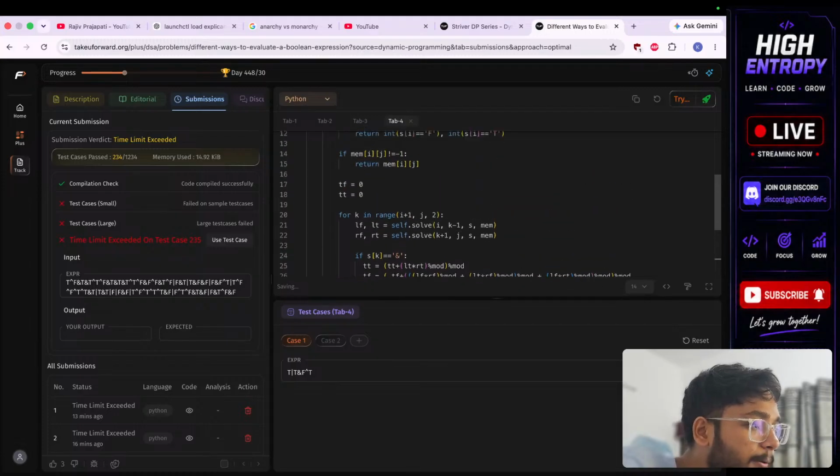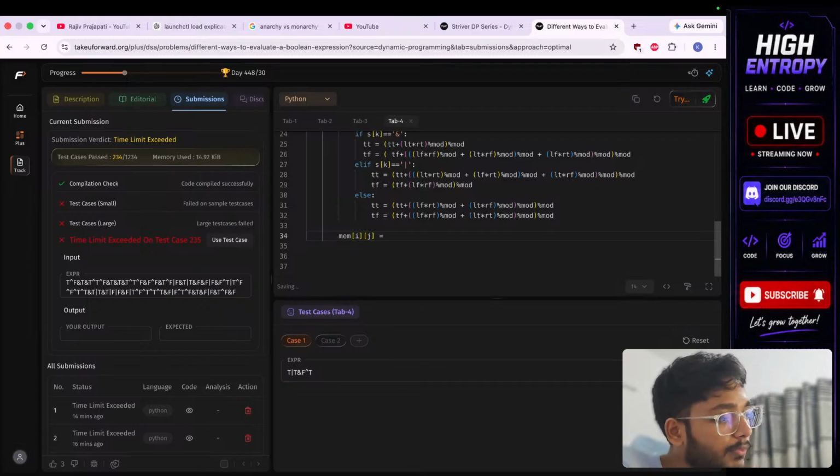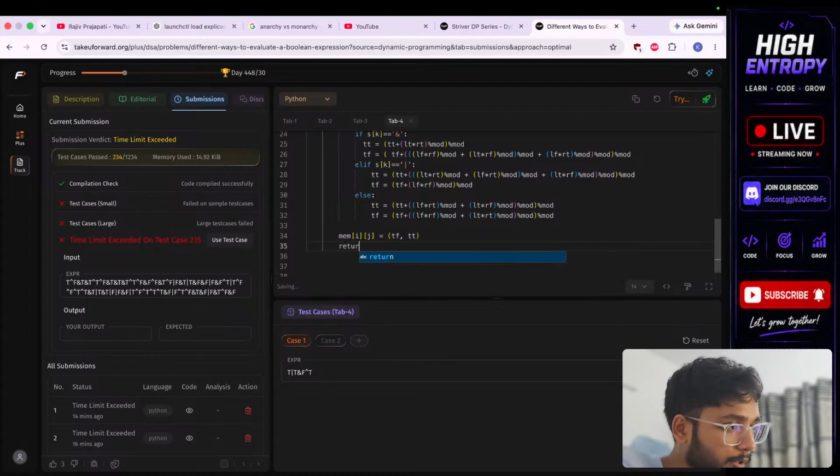Now you'll say mem of i and j equals total false and TT. Return mem of i and j. Why do I need to actually?